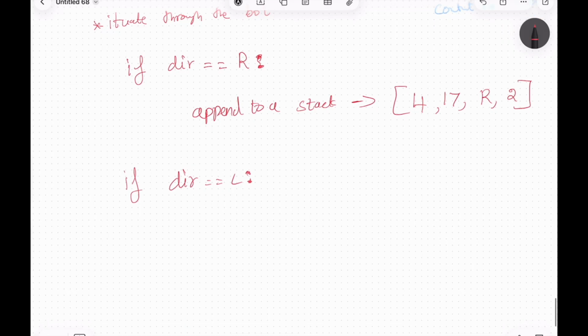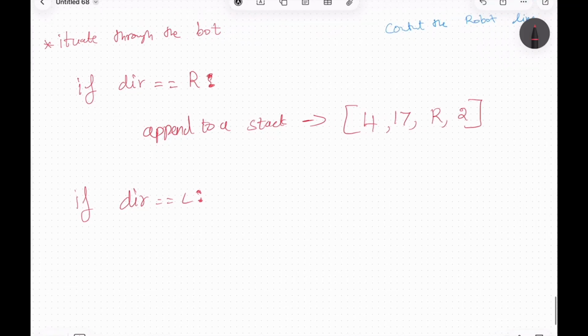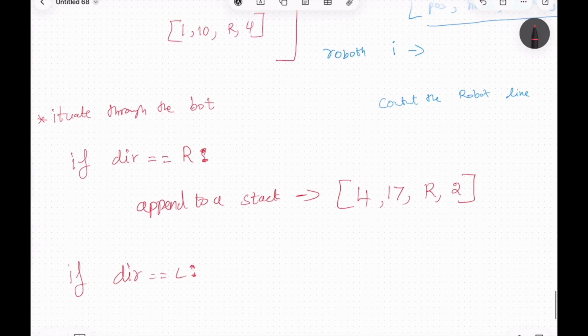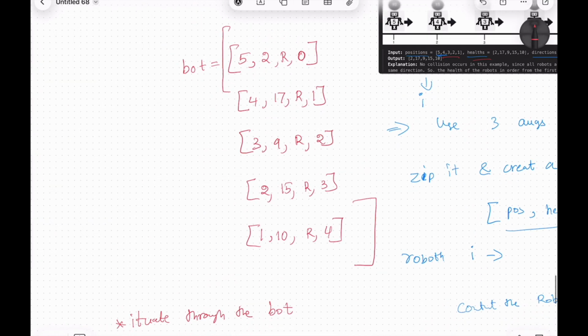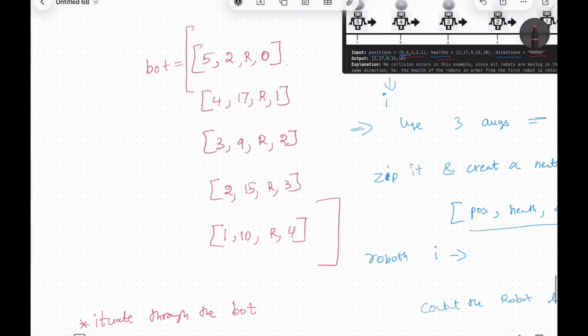So right now, for this particular problem, it is right. So you will have every value appended into this particular stack. So the stack will be the same as this value. So the bot will be the same stack value, or the stack will be the same value as bot, which we have formed as an input to process into the stack, right? So using which the process is done.